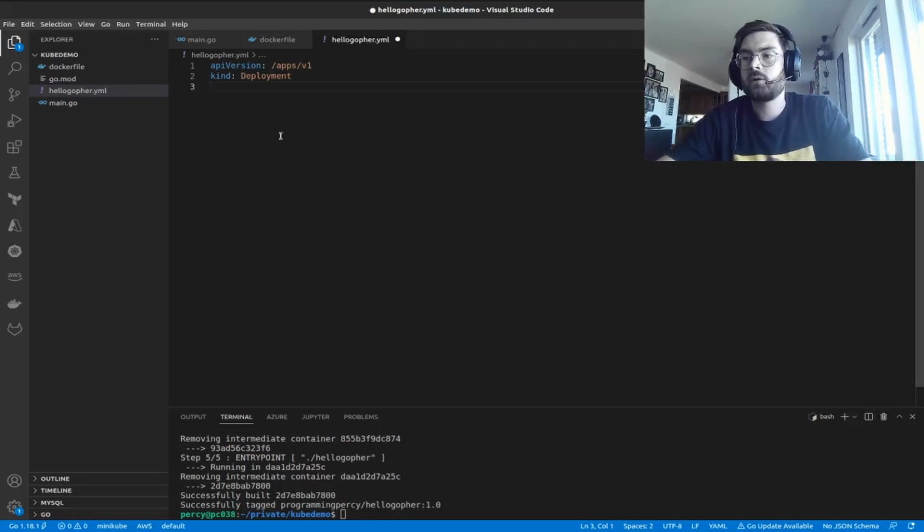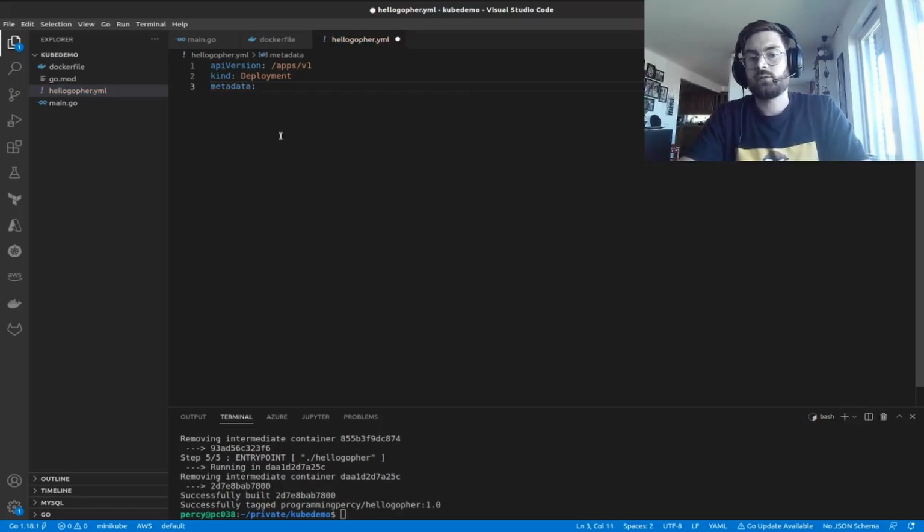Why we want a deployment is because we're creating a deployment that will boot up a pod running the API. And this deployment will make sure that we create the correct objects, the correct replica set, and it will make sure that the state that we specify in the YAML is maintained correctly.